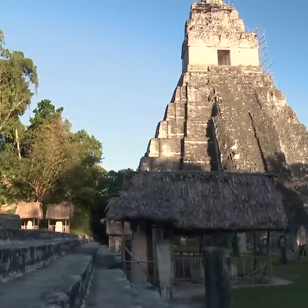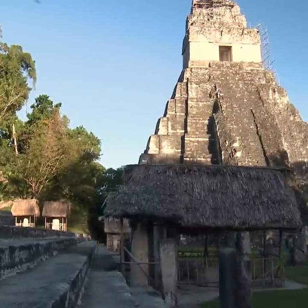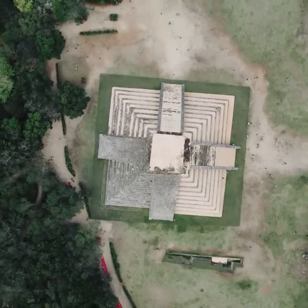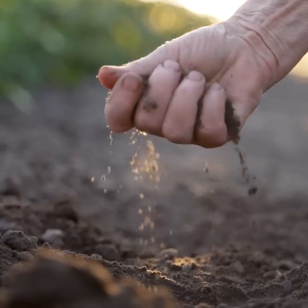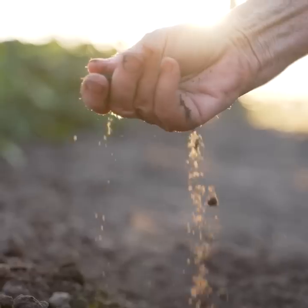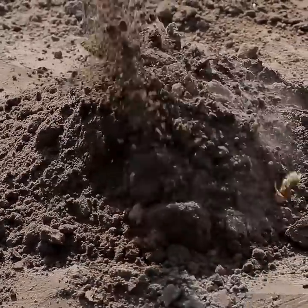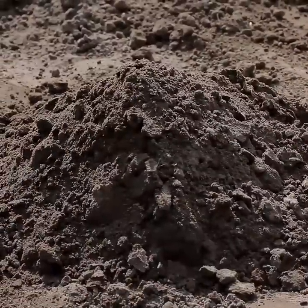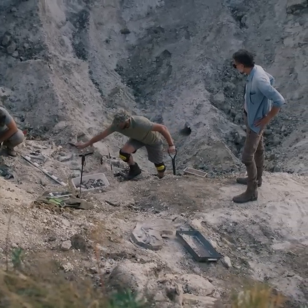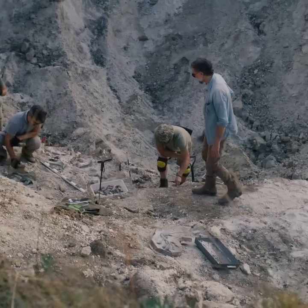As if pulled straight from the pages of a high fantasy novel, these civilizations built sprawling urban landscapes replete with earthworks and geoglyphs — geometrical figures etched onto the landscape that can still be seen today. Some of these earthworks are so large that they can only be truly appreciated from an aerial view, reminiscent of the famous Nazca lines in Peru. One of the most compelling discoveries includes evidence of man-made soil known as terra preta, literally 'black earth' in Portuguese — richer and more fertile than surrounding soils, dotted with shards of pottery and bits of charcoal. Archaeologists estimate that at their peak, these civilizations may have sustained a population of millions, challenging the narrative that the Amazon was incapable of supporting large-scale human life.